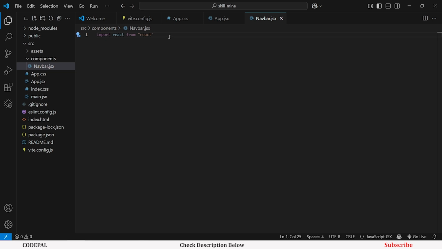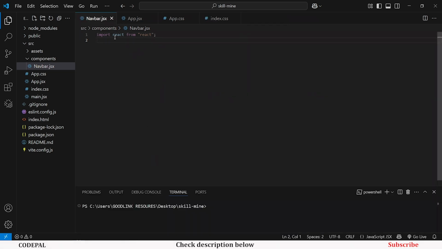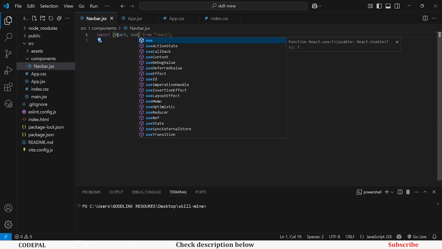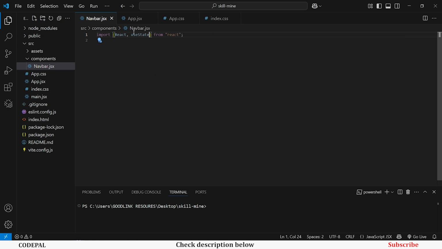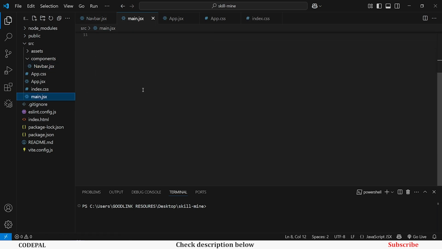So let's go ahead and import our packages. The next thing we have to import after React is our useState. So all we have to do is put this React in curly braces and change the R to an uppercase. Then right beside it, we're going to import our useState just like this. That should do it. So before we continue, I want you guys to click on your main.jsx and make sure it looks exactly like this.